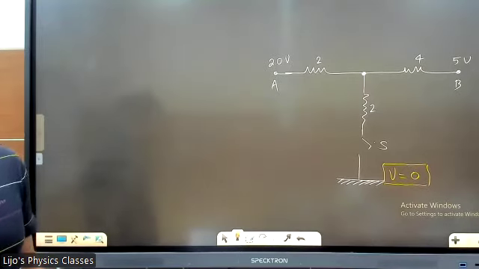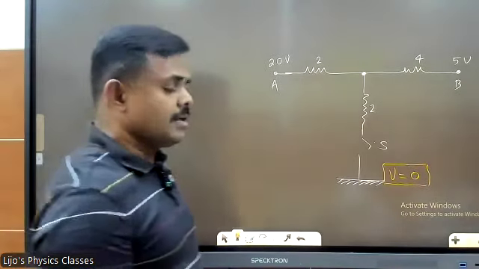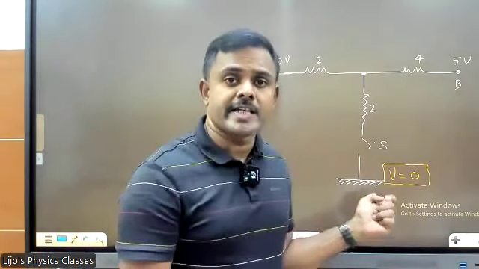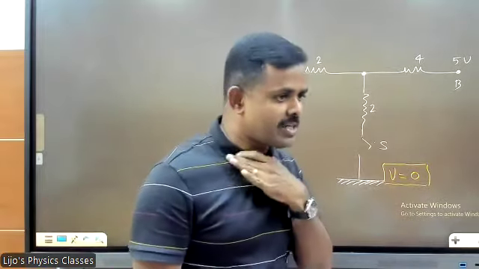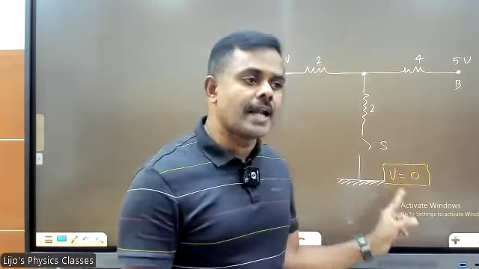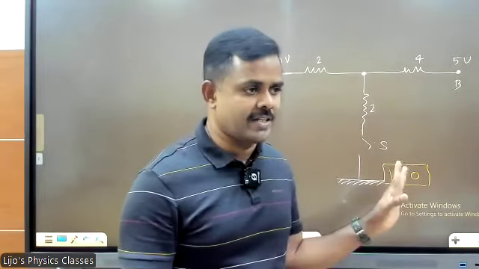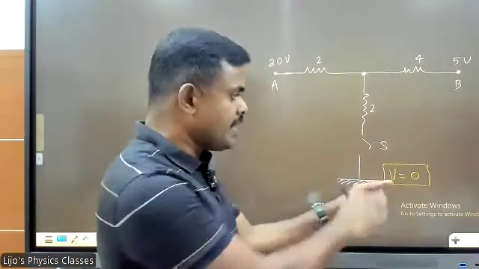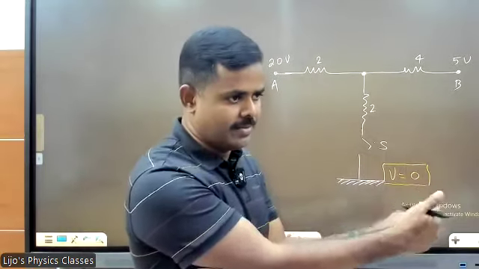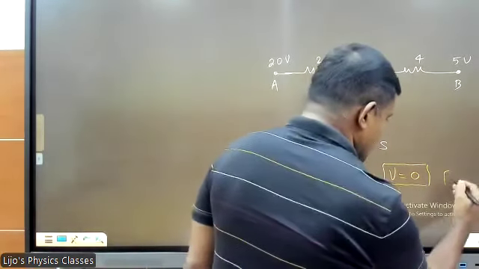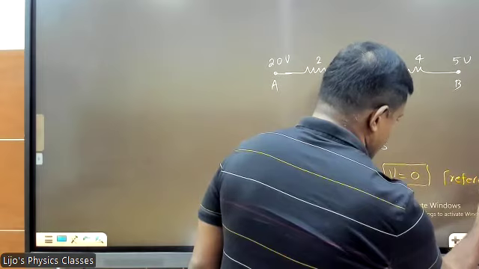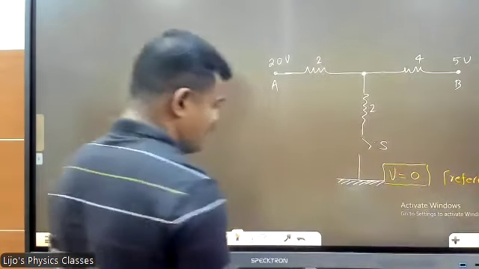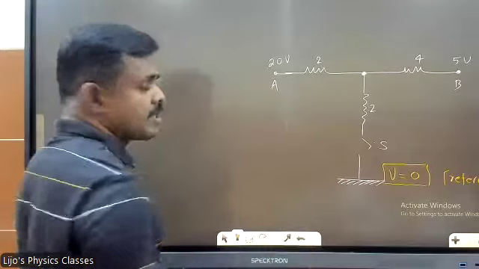So I've just drawn the figure again. I know only one thing: reference potential is always 0. Reference potential means the potential at ground. Potential at ground is always taken as 0. So we always give potentials with respect to the reference. V is equal to 0, and in brackets you write reference. That is called reference potential. Ground potential is also called reference potential.